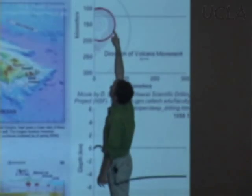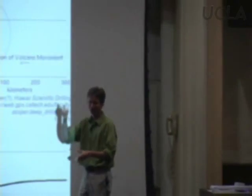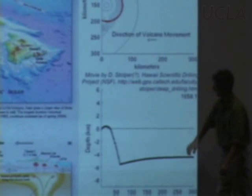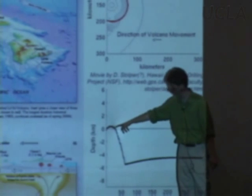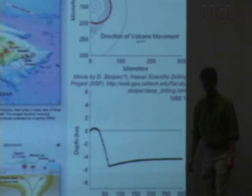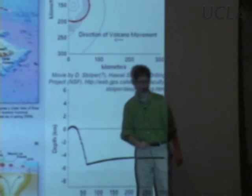This is in red, the hot spot, which is just imagined in this case to be a hot spot that's 100 kilometers across. Okay, and wherever it is, you're going to tend to have volcanic activity coming up and building up a mountain over time. And this is a topographic cross-section, okay, showing the depth. So numbers above 0 indicate that there's an island. Numbers that are below 0 indicate that there's seafloor. By the way, you can see here, the seafloor coming into the starting point is bowing down.